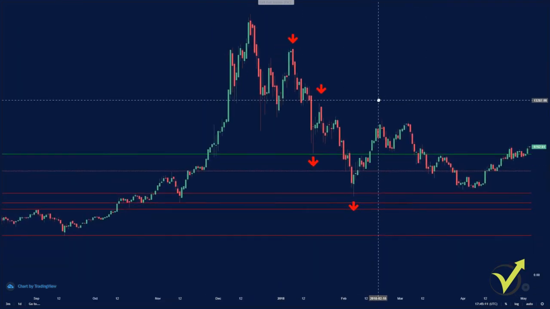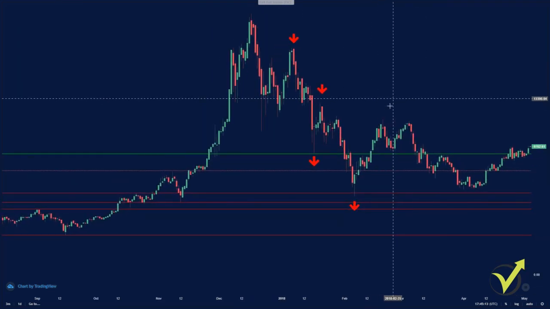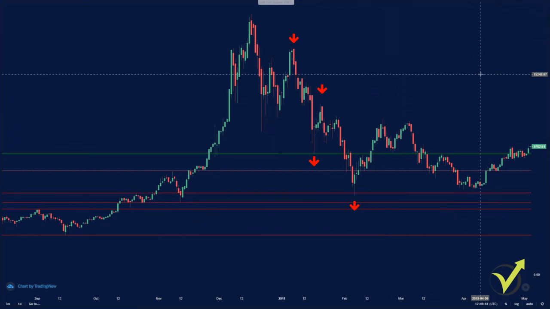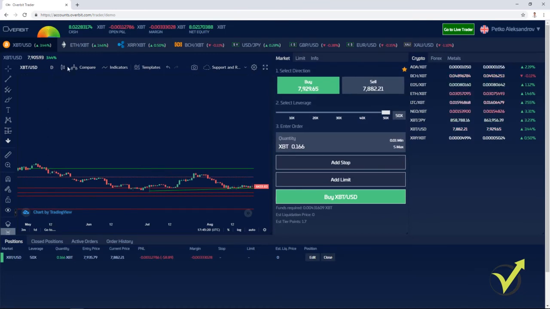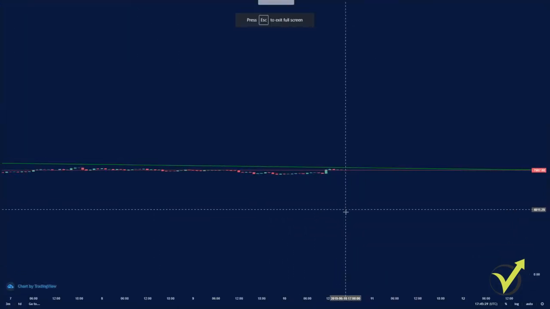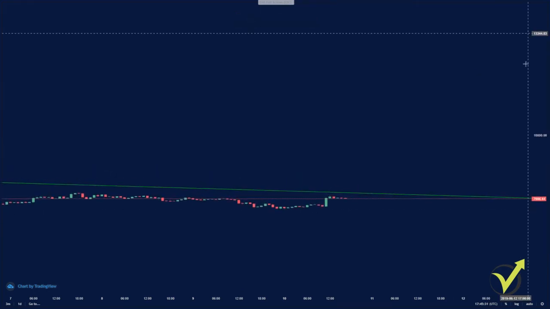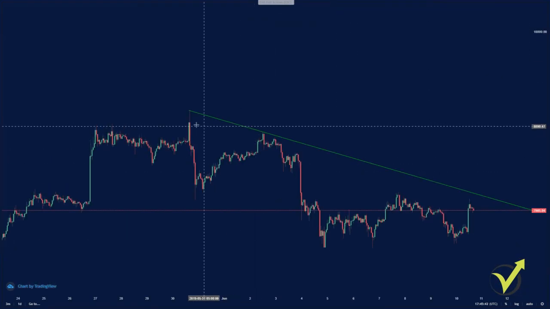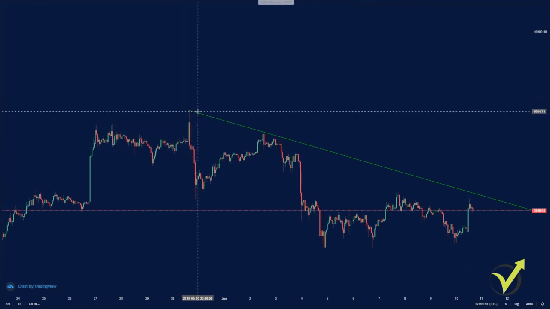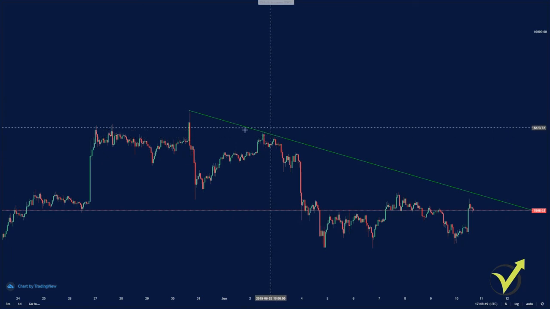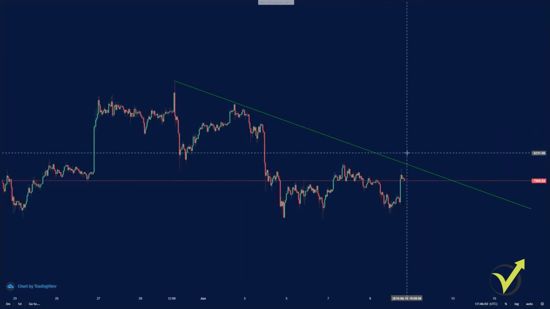So practice drawing the counter trend lines, it will help you. And one more time, it is better to do it on the hourly chart, just as I did it right here with the current market. Let me go to the end and zoom the chart a little bit. Right here we have the counter trend line starting from the highest recent high, connecting the next lower high. And if it breaks, I will use it to enter into the trade.